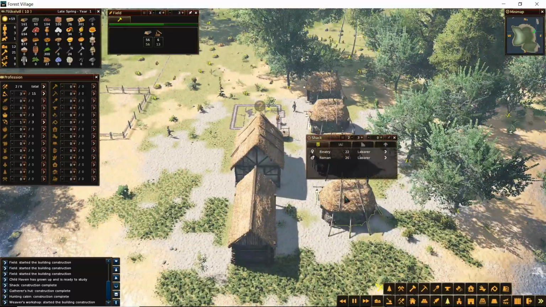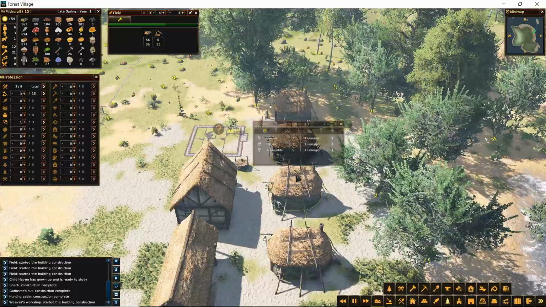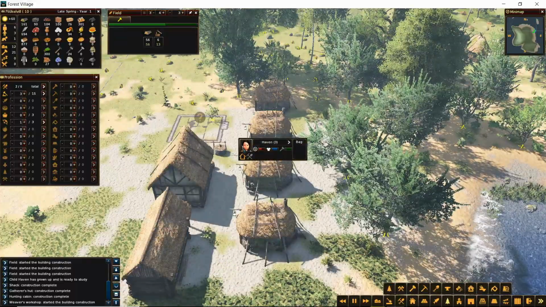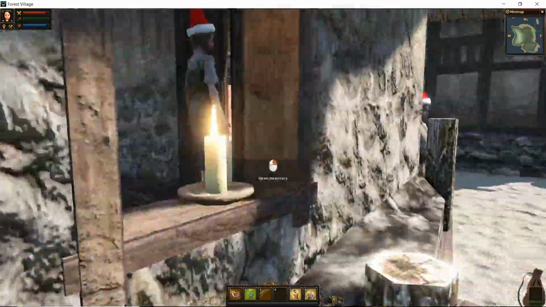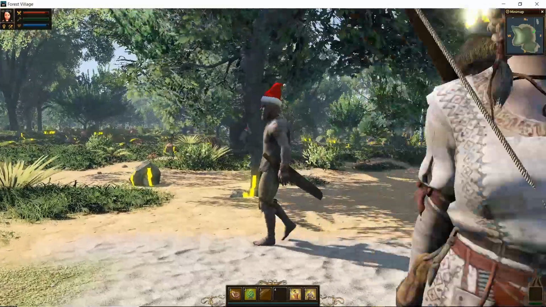Where is a teenager? I need to grab a teenager. Oh, Bee Tree. I thought that said Beauty. It's like, who would name their child Beauty? Here's Haven. What's up, Haven? How you doing today, lady? You're gonna chop some wood while everyone's wearing Christmas hats.